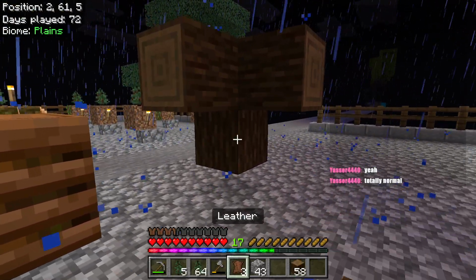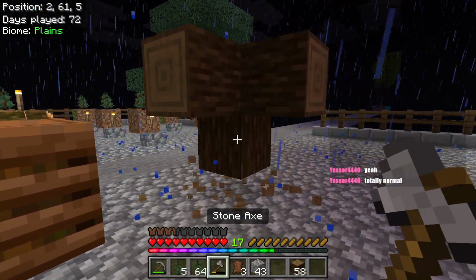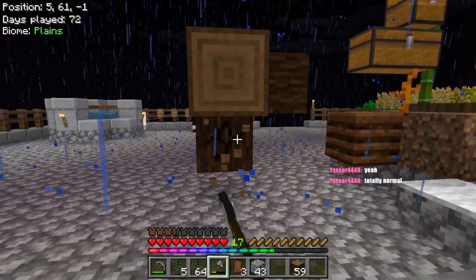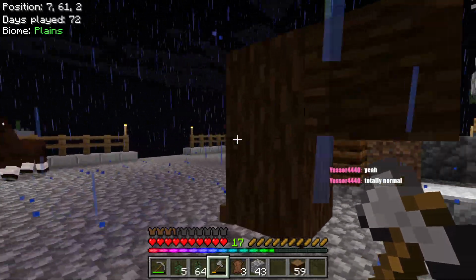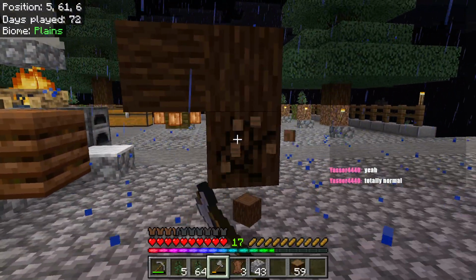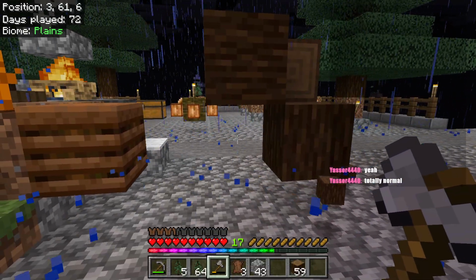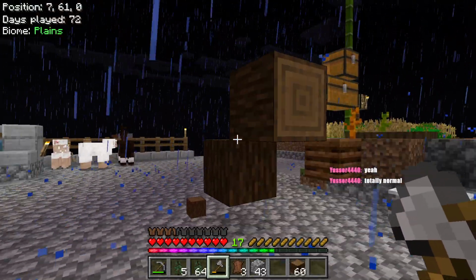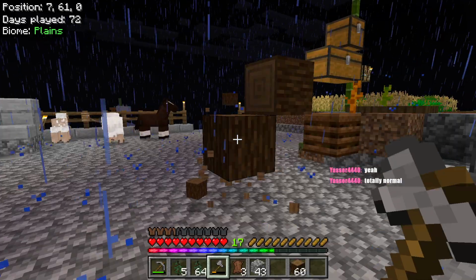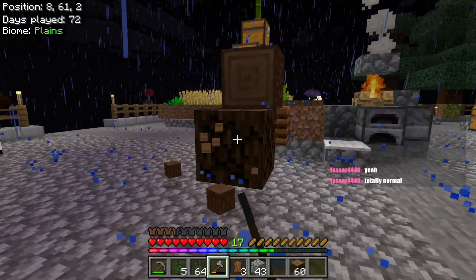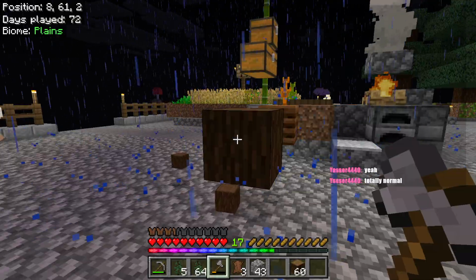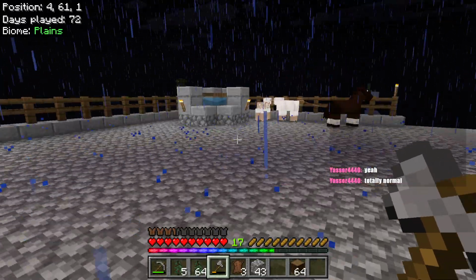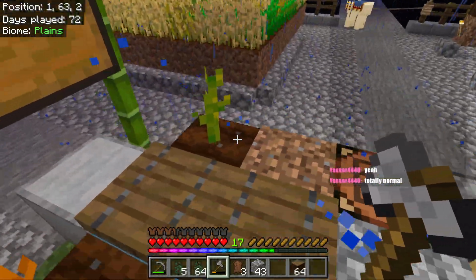So if we cut the bottom one, it took the east branch. Then it took the south branch. Then it took the middle and left the north and west branch. Then it took the north branch. Then it took the west branch. Interesting. Interesting. All right, I got a minute.